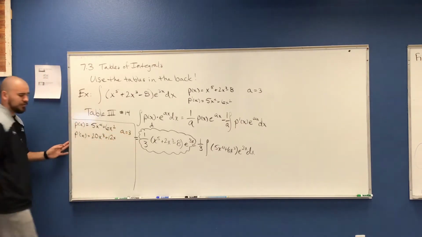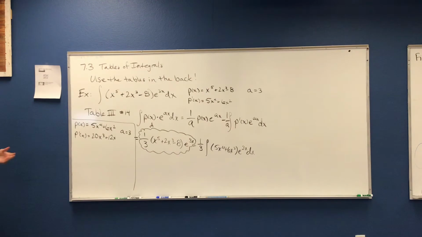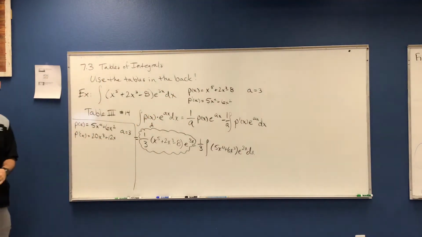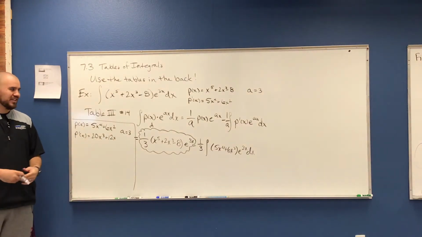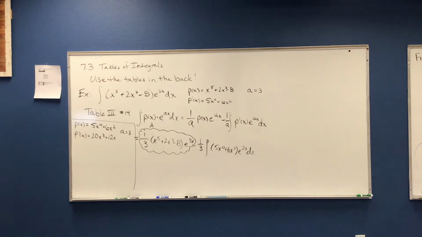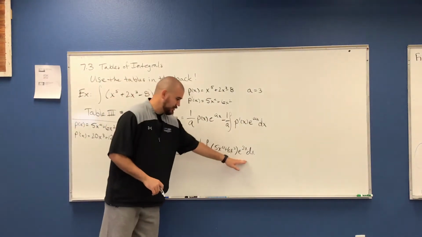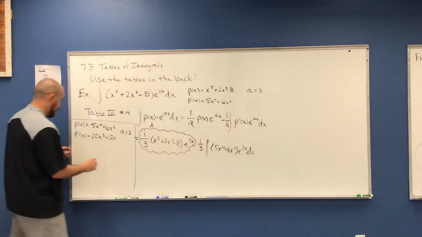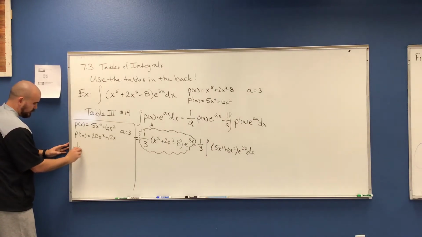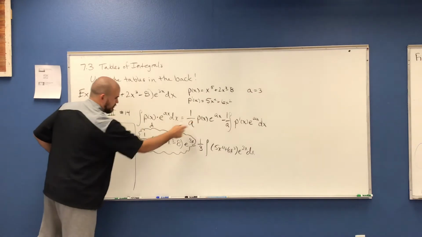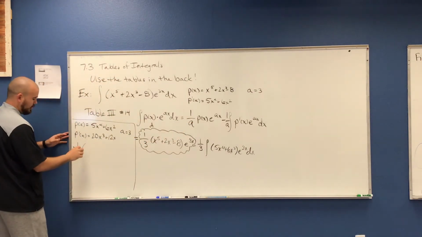I know I've talked a lot about having different functions, like having a p over here and a p over here be different. In this case, for ease of sake, we don't have to make another board. Let's just do that. Okay, so now, as I take the integral of this guy, again using that same formula that we used before, we'll recall that we have a negative 1/3 out in front of that, times 1 over a times p of x e to the 3x.